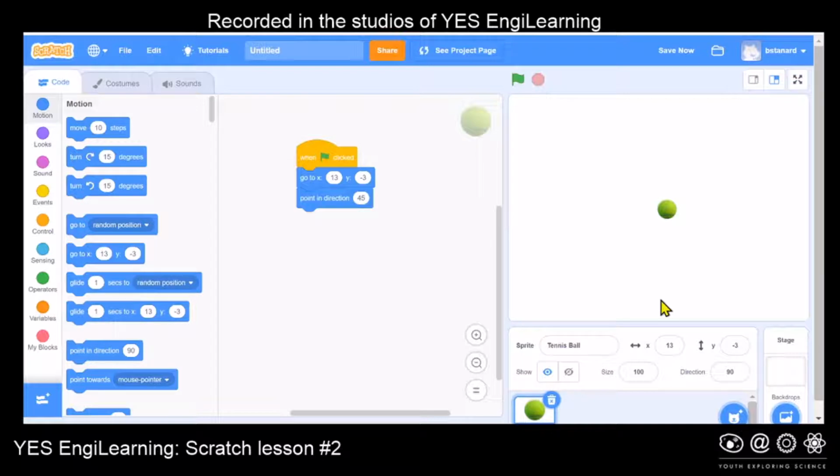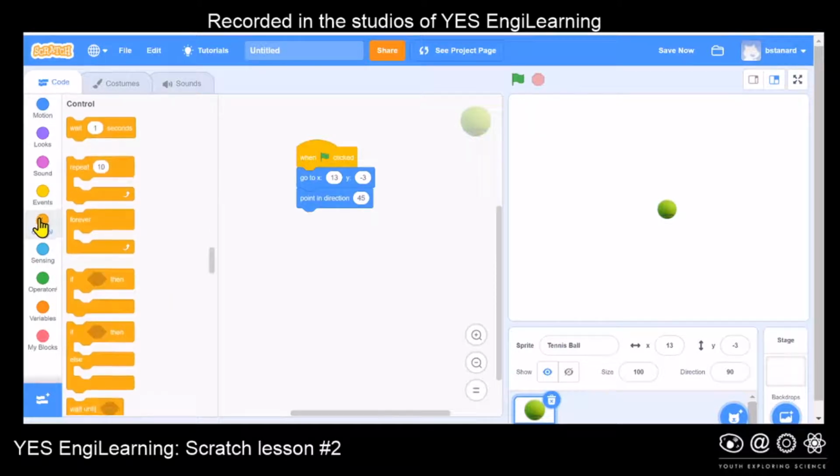To do that, we need a loop that will go on forever. And I'm going to come over here and look under Control, and right next to the Control button, I have Forever. Now notice that I have this code at the beginning of the game before the forever loop, because the code starts here, goes down to there, down to there.